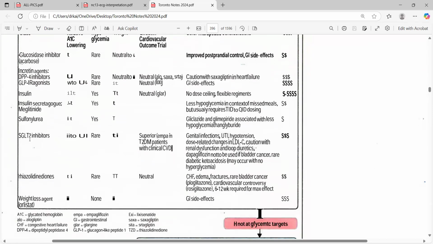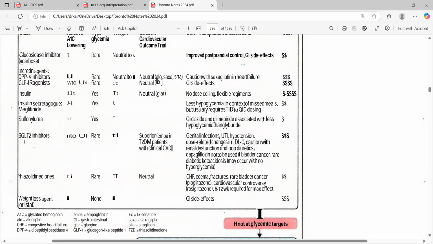So we are going to talk about the SGLT2 because it works really well with cardiovascular disease. If anyone has a cardiovascular disease, usually we go with the SGLT2. Now, when we are talking about SGLT2, what are the other side effects? It causes infections. What kind of infection? Genital infections, UTIs, and it does affect the kidneys as well.